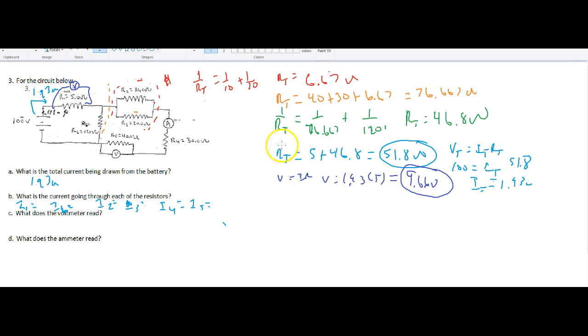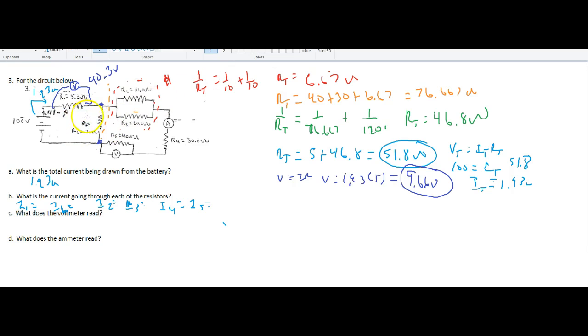What's left over for the rest of the trip? Well, I note that from here to here, I must lose the rest of the voltage, right? Whether I go this way or just this quick little route across this one big gnarly resistor, either way I got to lose the same voltage, and that's going to be 90.3 volts. Okay? I simply said if I lose 9.66 of my 100, I only get 90.3 left over for these two routes.